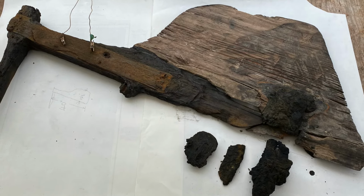Put the negative in the water, touched the sacrifice, and I got 17.4 volts. Very good.